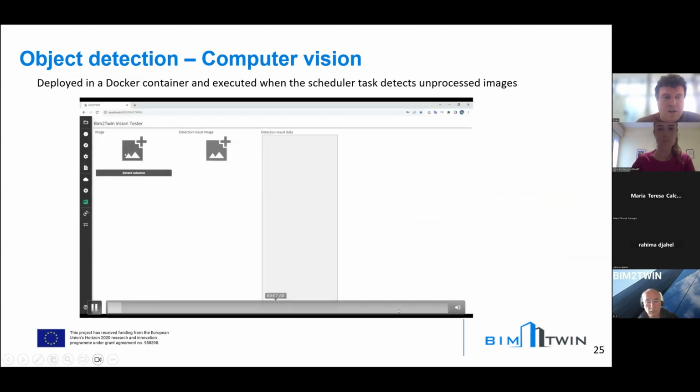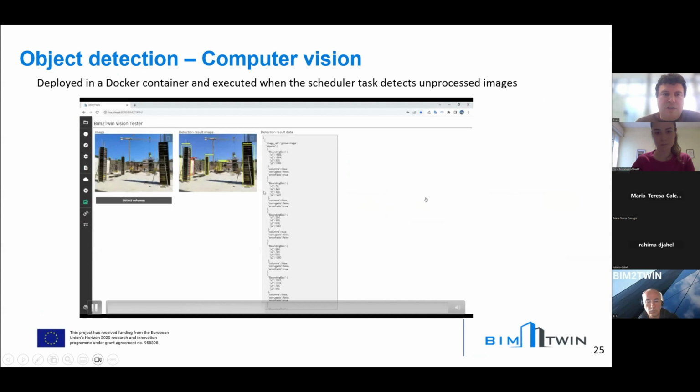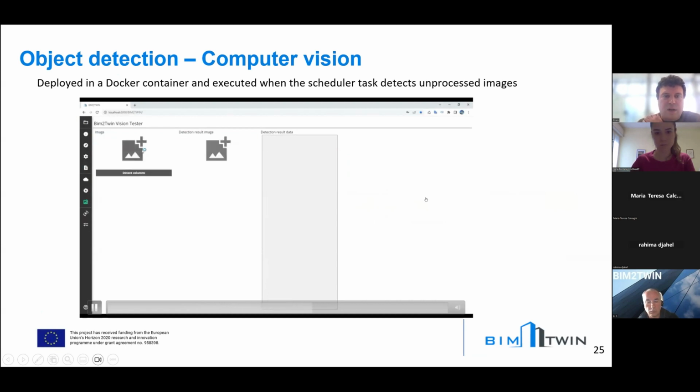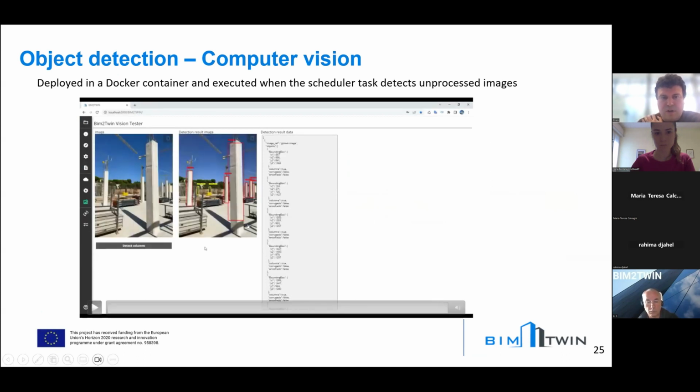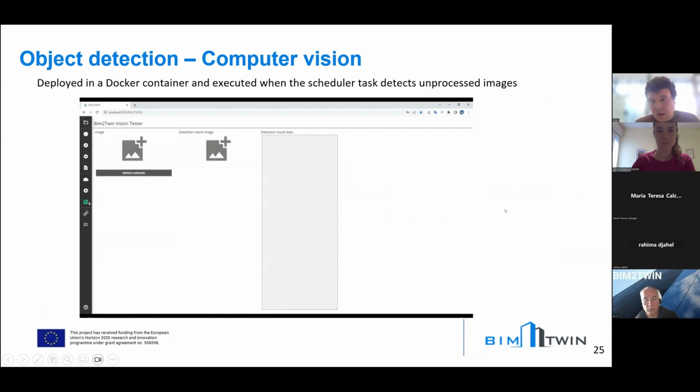In this video, you can see how we deploy this in a Docker file so that you can use it as a service in the web platform for progress monitoring, where we obtain as output the images with the bounding boxes of the detected types of columns, and also a JSON file with the coordinates inside the picture of each detection.